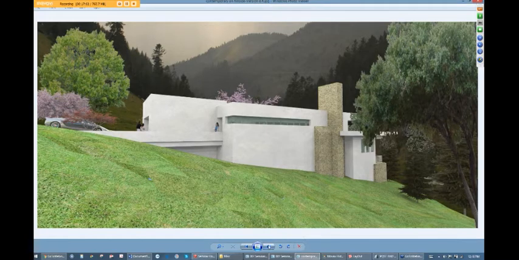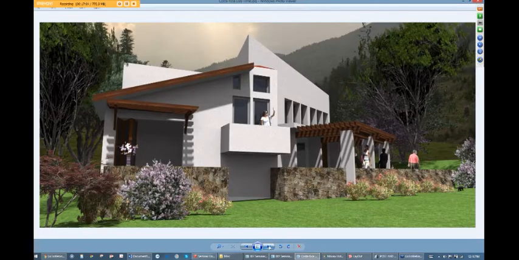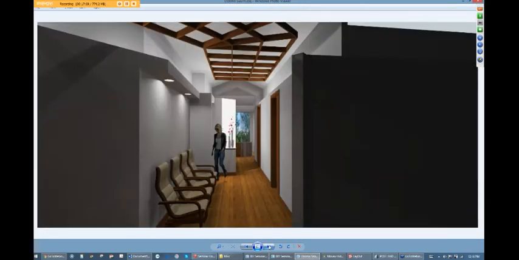This is iRender NXT again. This gives you a really good idea of what you can do with lighting. This was just a study for a corridor in a space that we did. This is multiple salons all in one space. And that was the central space. And we were working with lighting in this case. So actually that worked out pretty well for us, as we could actually see what truly was going to happen here.